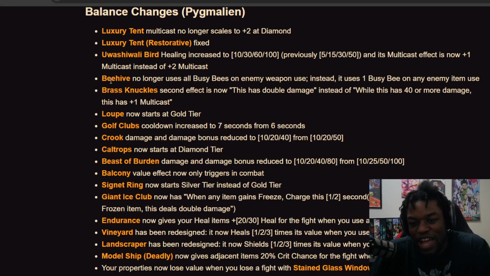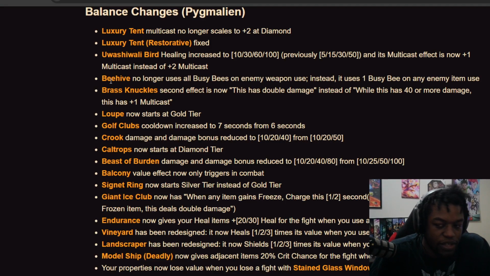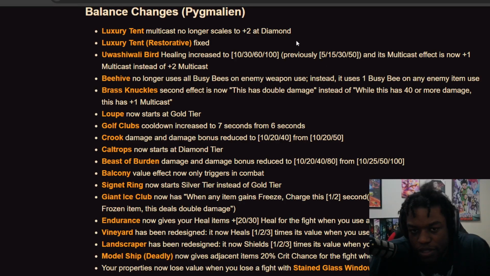So now it only just uses one busy bee on each enemy weapon use, which is still fine. So now you can just run Beehive and a busy bee and feel fine about it. But I didn't mind the use all of them, but I think this is fine as well. So whatever, you know, seems fine to me.